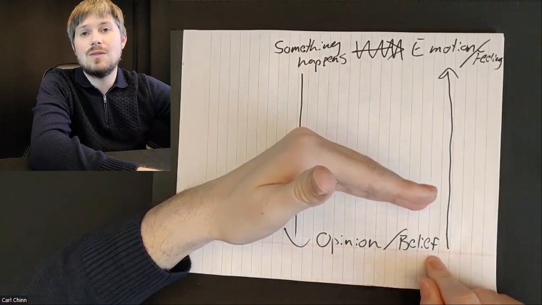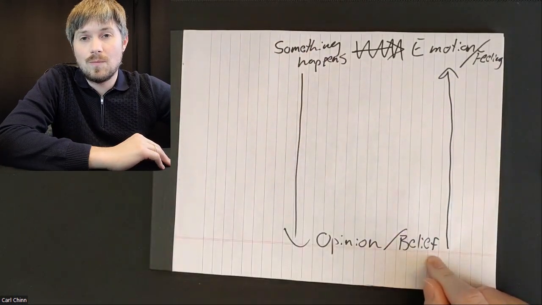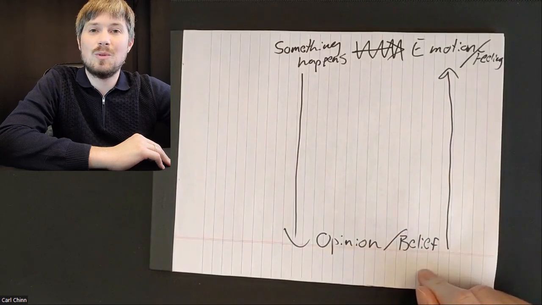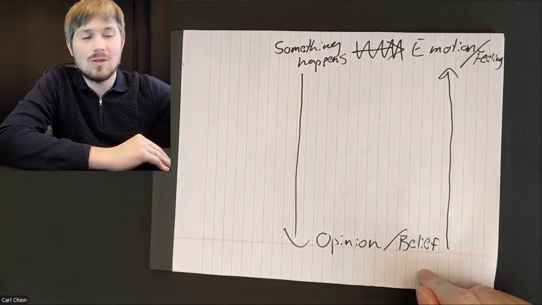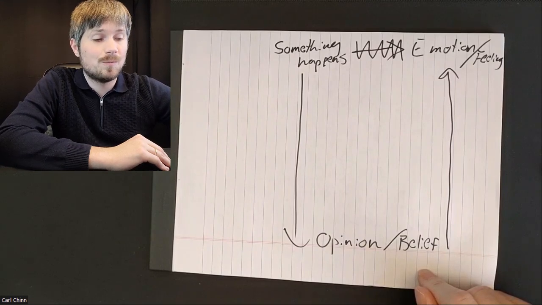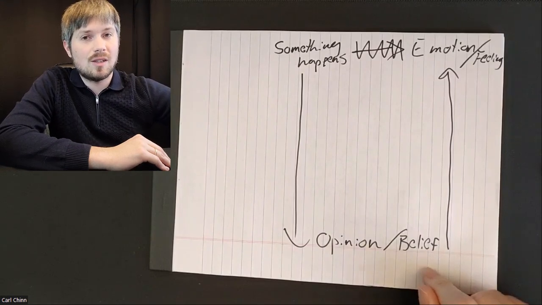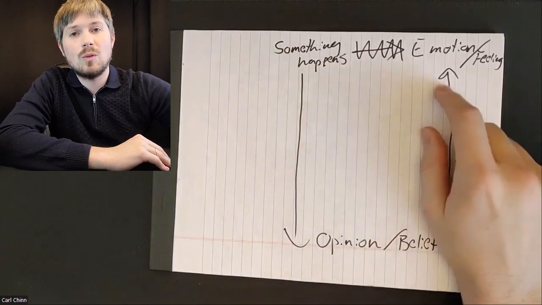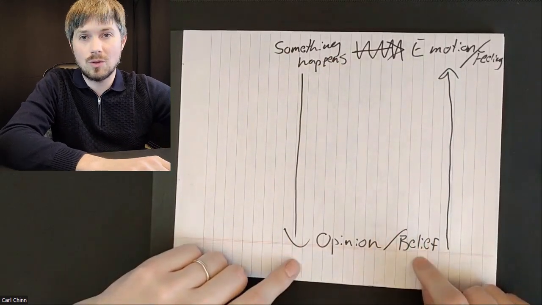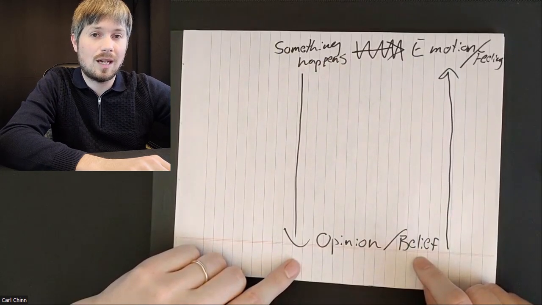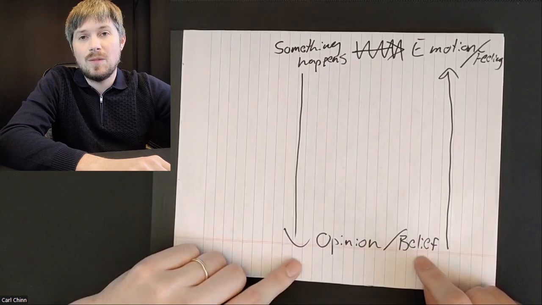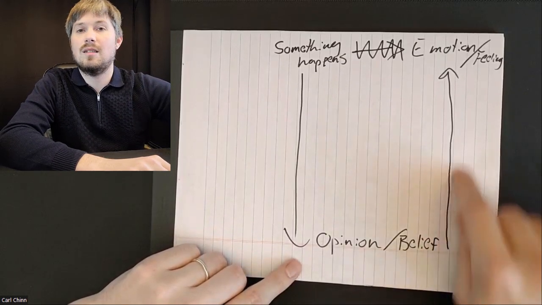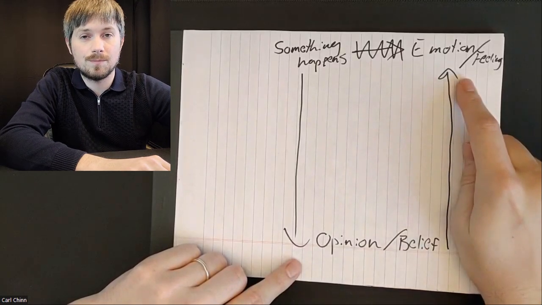Our opinions and our beliefs, the way that we see the world, is different for everybody. Some people will take a look at yelling and it will lead to feelings of feeling insecure. Some people are from loud and boisterous environments and yelling just feels like it's normal. We want to try to see that though we can't control the some things that happen or our feelings, we do have some control over the opinions or beliefs that we have about the world, that we do have some control over how we see the world, and then that will in turn change the way that we feel the world downstream.